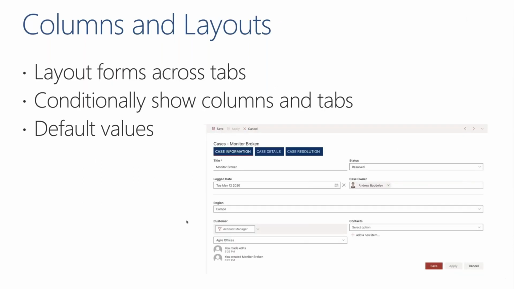And some of the key features I'm going to show you today, I'm going to show you how we can lay out content in a form, so how we can break that down into different tabs of information with maybe conditions to show and hide tabs at different points. We'll show you how you can add additional controls and constraints, default values, warnings when information is not filled in a certain way.